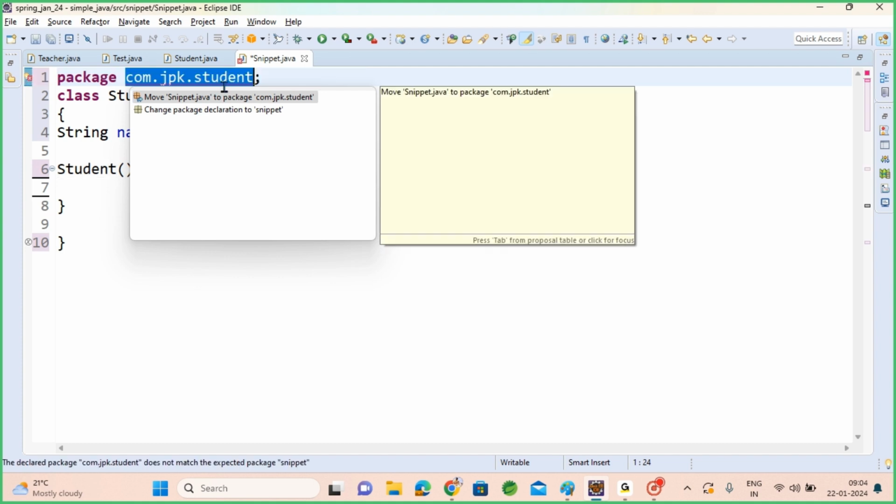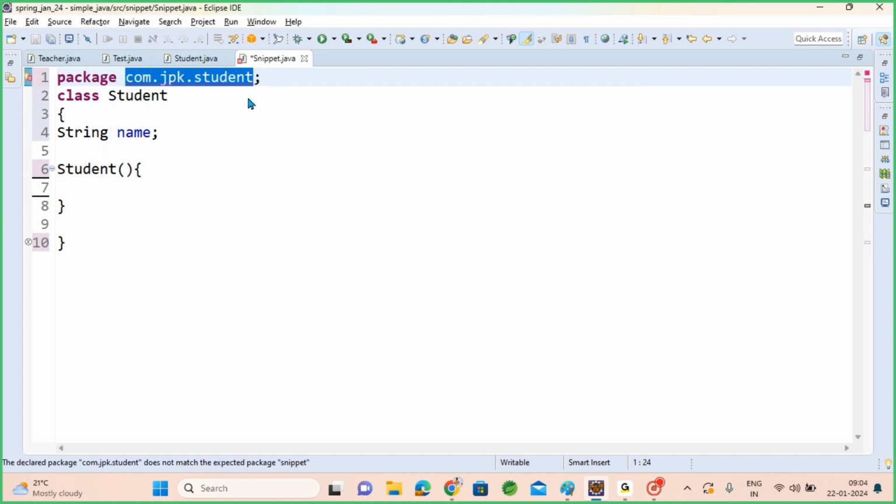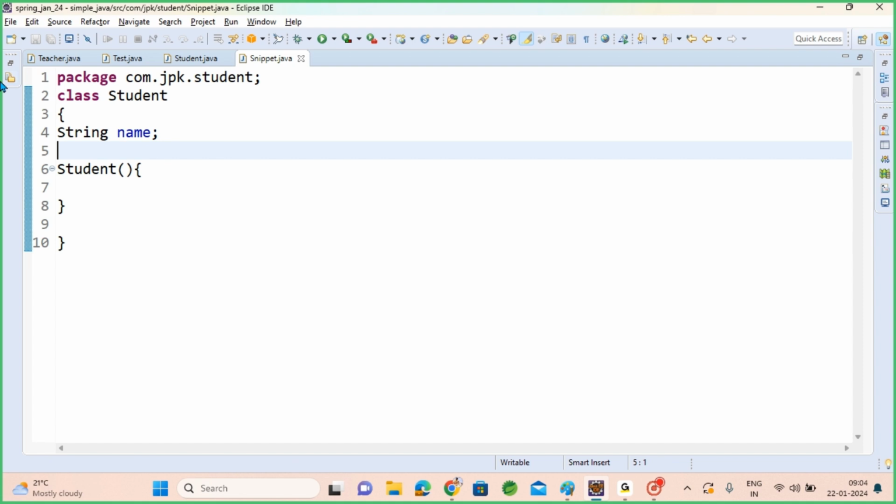Package not available, let's create the package.